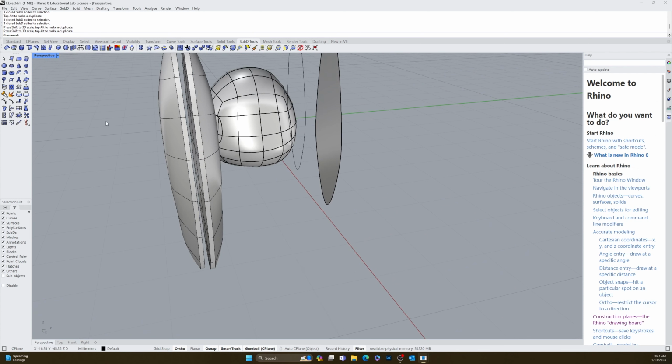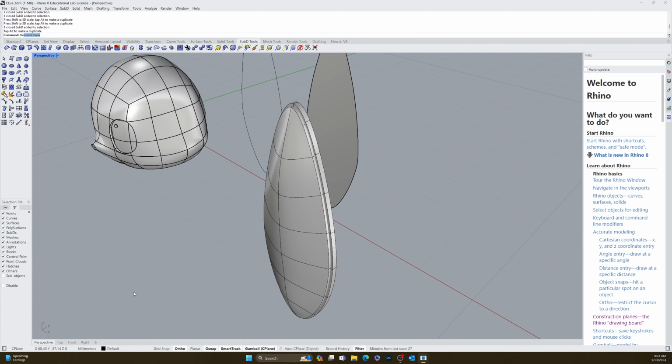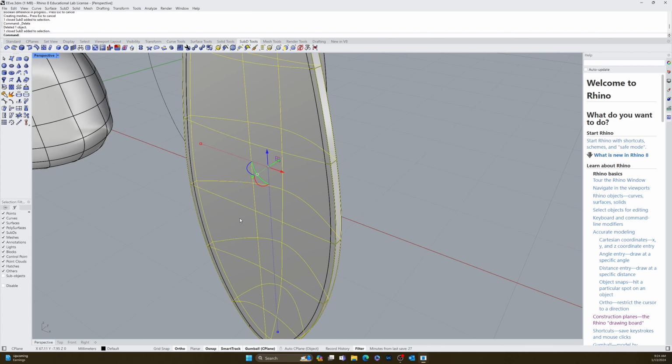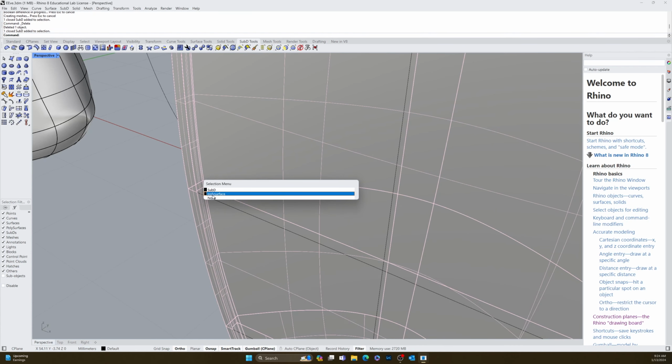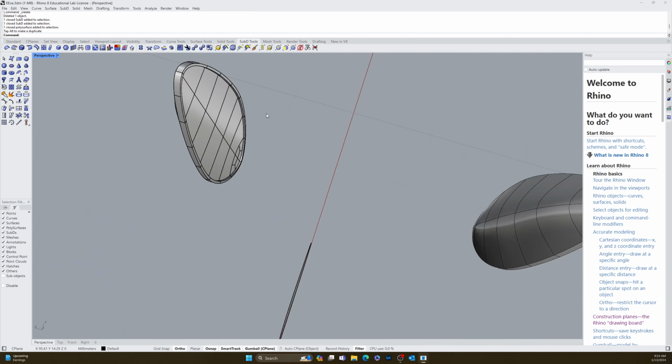Perspective. All right. And then we're going to go ahead and just put this inside of this a little bit and Boolean difference it. So I want to keep this one, enter, get rid of this one. And it will, yes, convert it to nurbs. Ah, polysurface. Where's my polysurface? Polysurface, okay. Yeah. So this is our polysurface now.